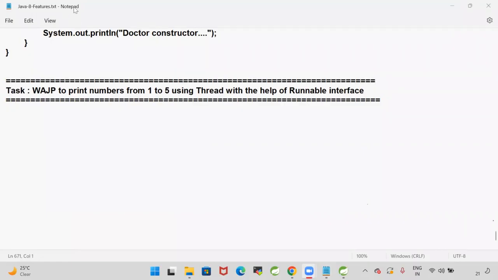Write the total program and send me that single program in the console. Write a Java program to print numbers from 1 to 5 using thread with the help of the Runnable interface. Himanshu, I want the complete class, not just the method.